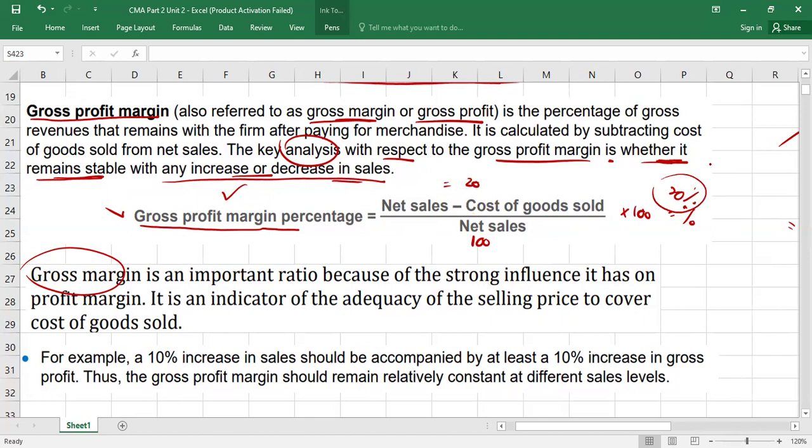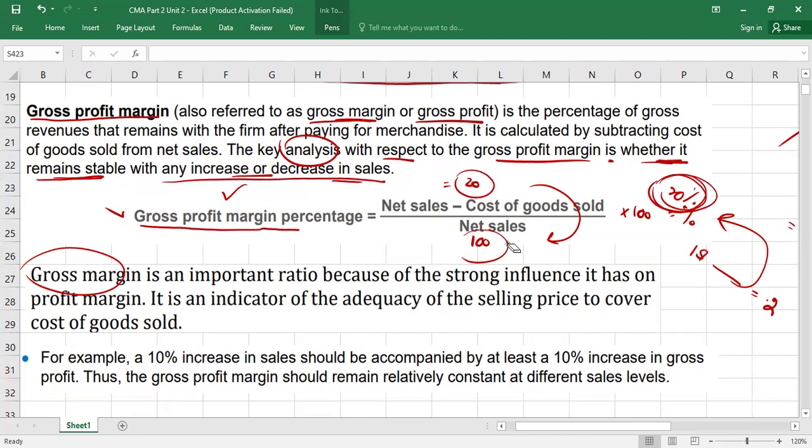Whenever you interpret a ratio, you have to link the numerator with the denominator, or the denominator with the numerator. For example, if I link the numerator with the denominator first, it means my gross profit is 20% of my sale value. Let's assume I'm making a sale of every $1, so it leaves 20% of profit. So 20% of $1 will be what? $0.2, right or wrong? So the first interpretation is that our gross profit is 20% of sale value.